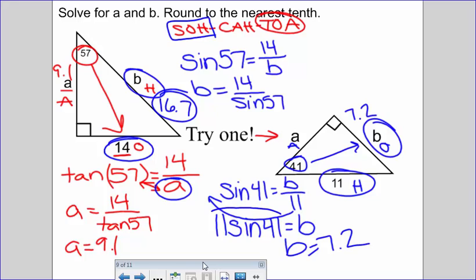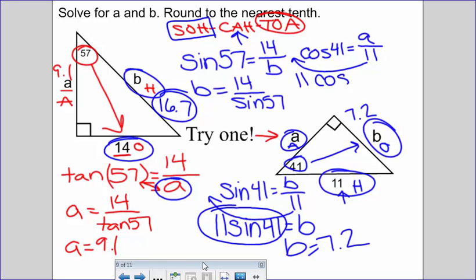So if we're going to find A, A is adjacent. Adjacent, and I'm going to use 11 again, hypotenuse. So that is cosine, adjacent hypotenuse. Cosine of 41 equals the adjacent A over the hypotenuse 11. So once again, the number's on the bottom, it dances out in front. So you get 11 times the cosine of 41 equals A. Make sure you're pressing the cosine button, not the sine button. And you should get A to equal 8.3. So those are your two options.